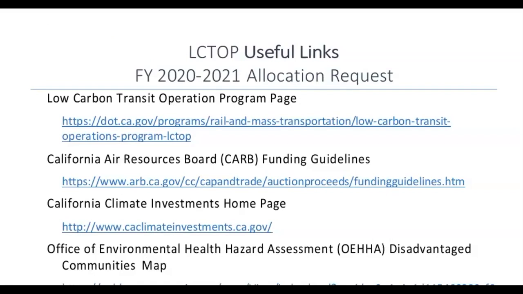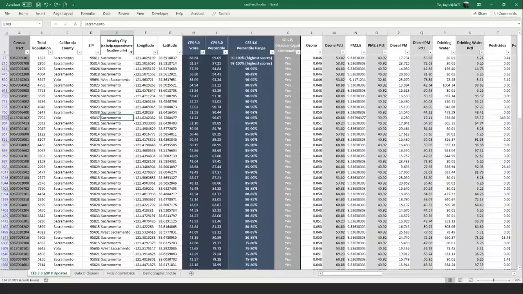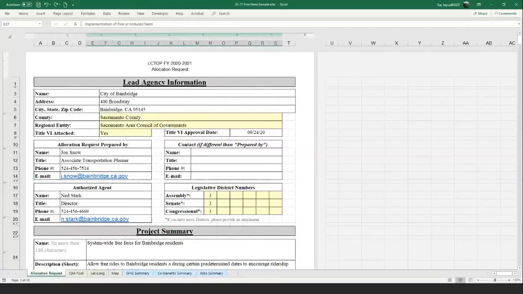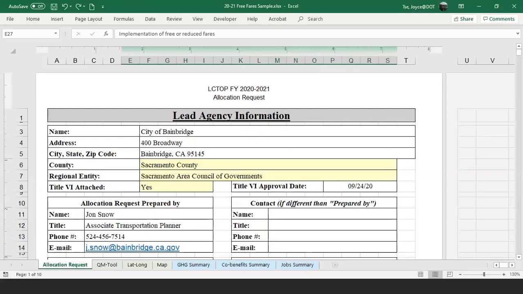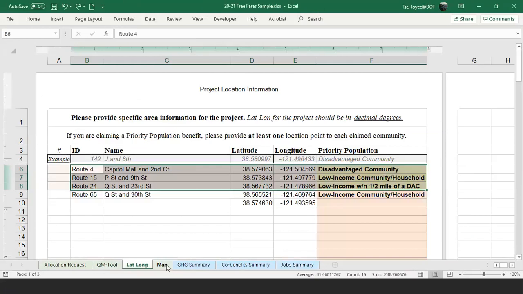And now we're going to talk about the allocation request form. The allocation request form is an Excel spreadsheet with 7 tabs. As shown on the screen: the allocation request tab, the QM/benefits calculator tools tab, the Lat-Long tab, the map tab, the GHG summary, the co-benefits summary, and job summary tabs.